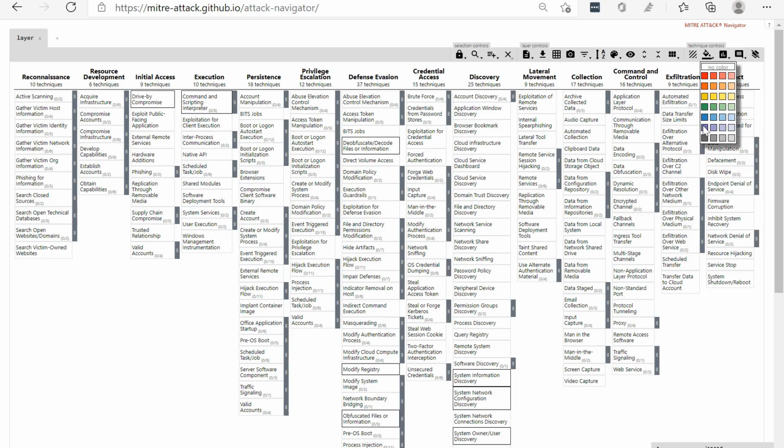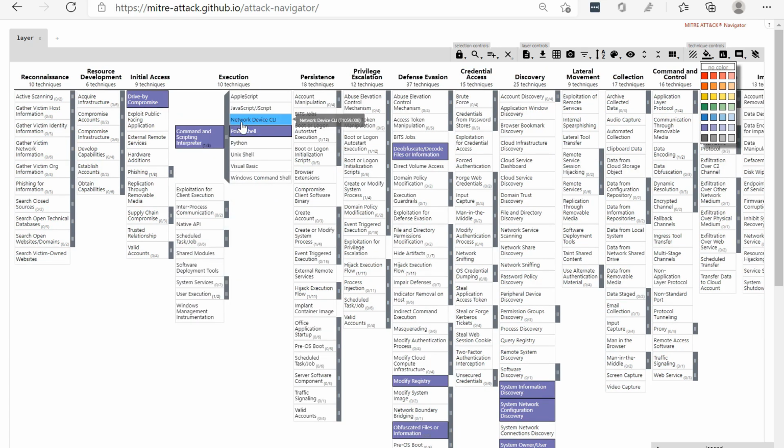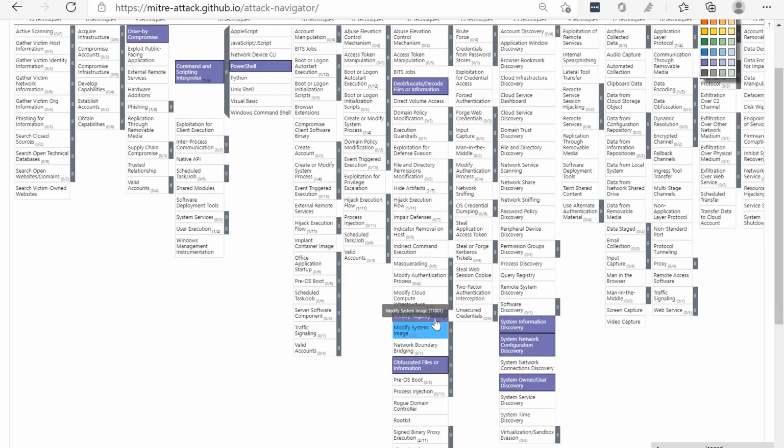We can choose to simulate all of these ones. Let's color them into a color that allows us to see them. So we can see here they use drive-by compromise, and they used an interpreted language, which is PowerShell. They used to obfuscate and deobfuscate or decode files or information, and modify the registry.